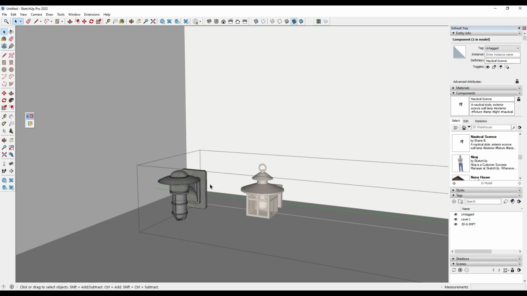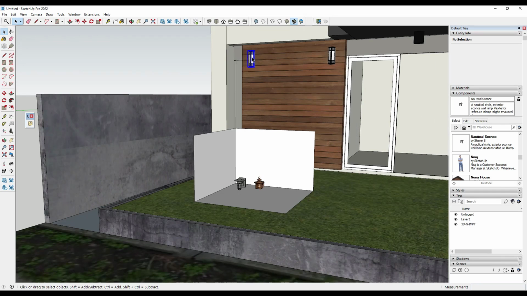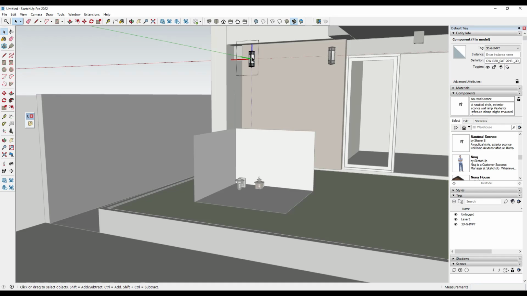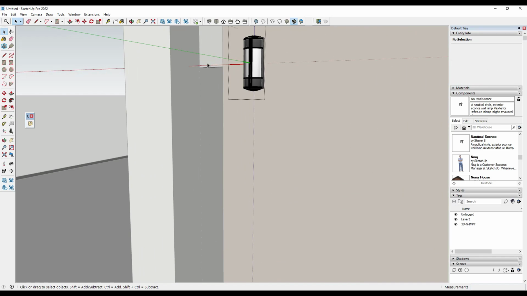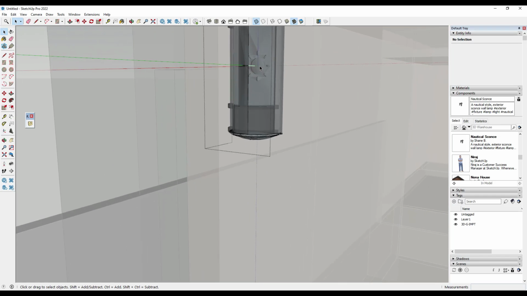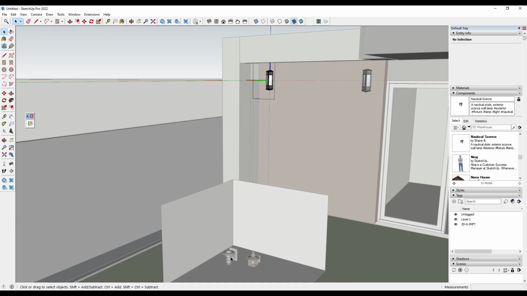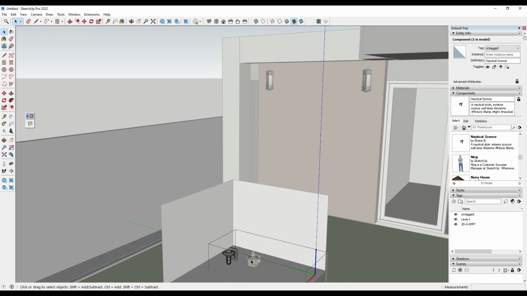So if I click on this component, notice how my issue is the actual model origin, the place where the model axes are, is way over here, right? And so when we do a Replace Selected with this model, it's taking the model origin for this model, which is placed properly. If you look at this, it's right in the middle of the back of this model, which is what we want. And it's swapping it out for this object, but it's placing this origin right here.